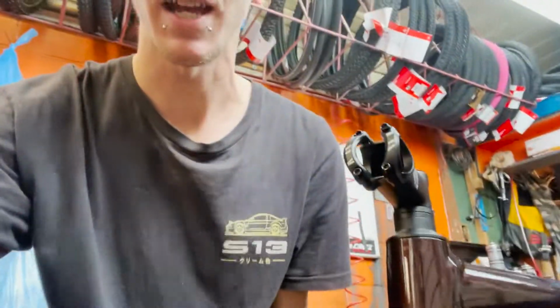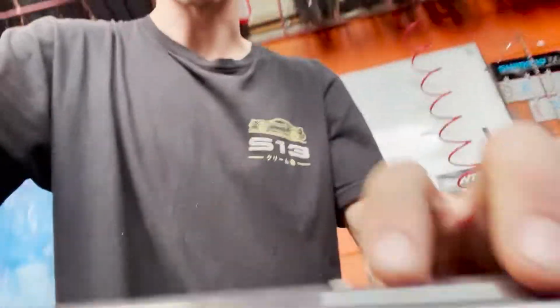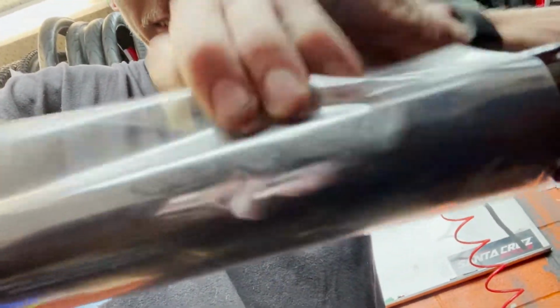So now that we have most of the packaging off, we have to get the handlebar on, because as you can see, there's just a stem here and the handlebar is still in a box. So we're going to open up this box and put it on here so we can get some of these cables and stuff attached to the actual stem itself. Oh, I forgot this thing. All right, last little bit of plastic. Right into the bag. I missed.